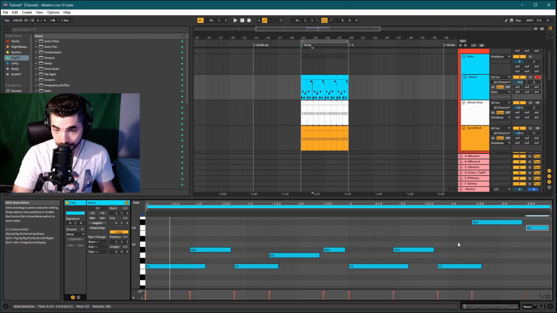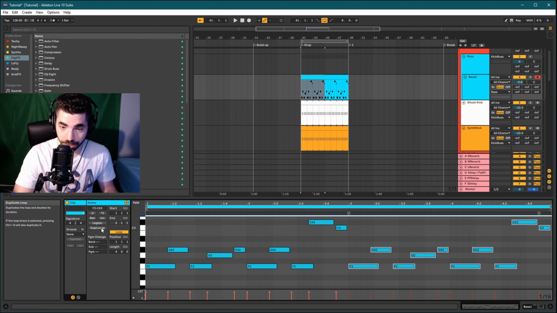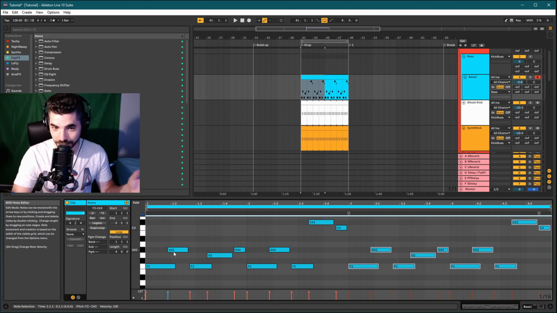But yeah, we basically have a pretty good bass line right here. Another way to spice it up would be to add little breakdowns. So if we were to duplicate this loop again, so now we have this. Now in the final bar, the 4th bar here, we can switch up the rhythm. If you notice, most of this is syncopated, like I mentioned before. Only the first note of every bar is on the beat.